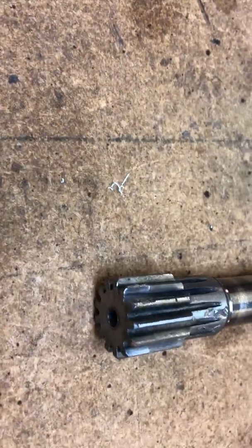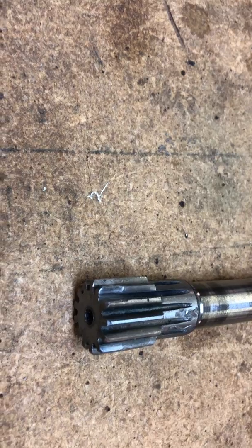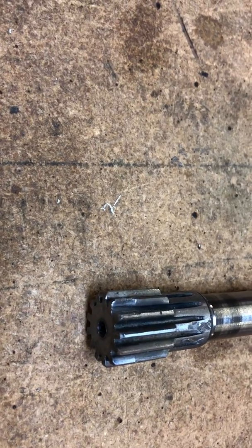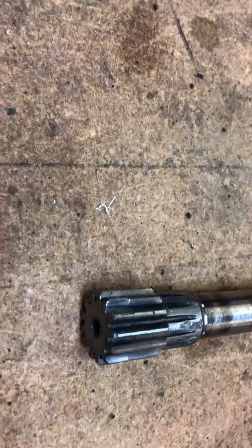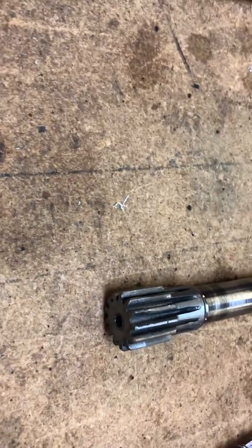And so I started looking at it and thought, you know what, I can probably cut that gear. I don't have a gear cutter, but I bet I could grind a single point cutting tooth that would fit in there close enough for what this does. It's not a gear train that runs at high speed or runs continually or anything like that. It's just a pinion riding on a rack that's just moving the carriage left and right.